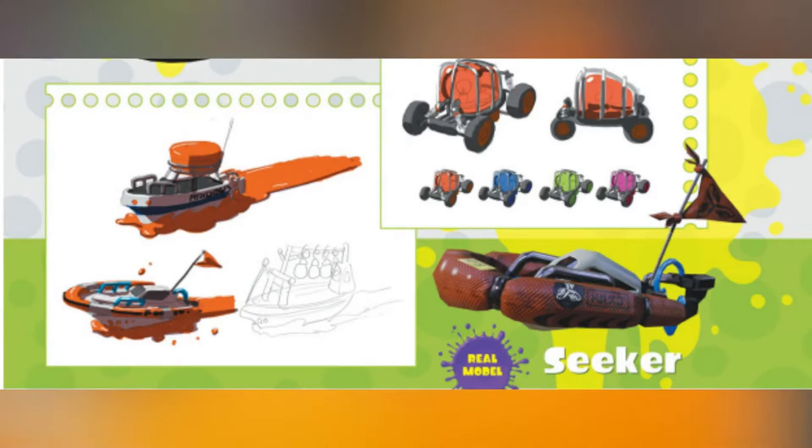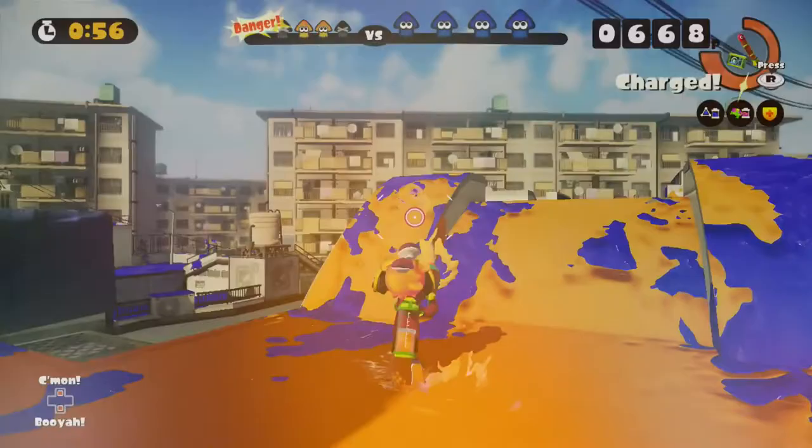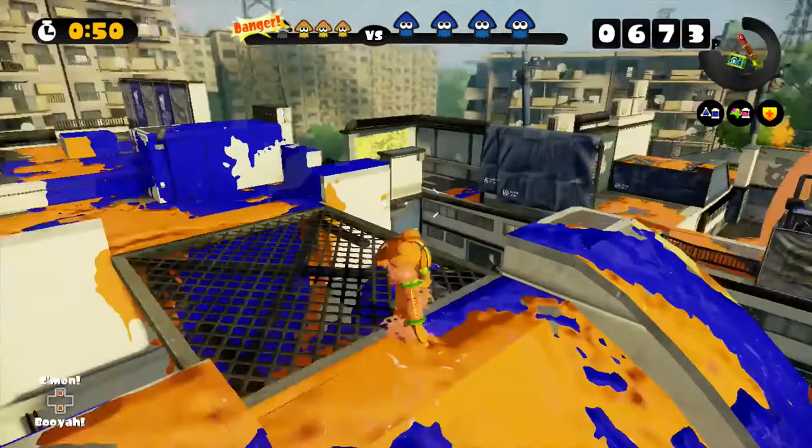Seekers had two different early designs. One of them is based on what looks to be an ATV, while the other one is designed as a boat. Finally, the Inkstrike has concept art that depicts it functioning a bit differently. It looks like the Inkstrike would have been completely stationary when you would activate and fire it. The final game's Inkstrike doesn't allow you full movement, but it does allow for at least a little bit of movement. This early Inkstrike looks to be completely stationary because it can't be carried on the Inkling's back.